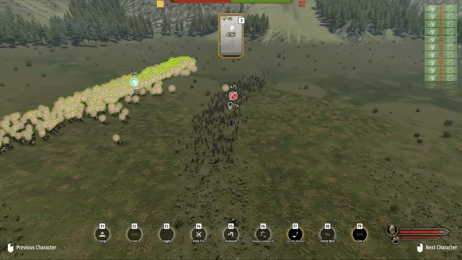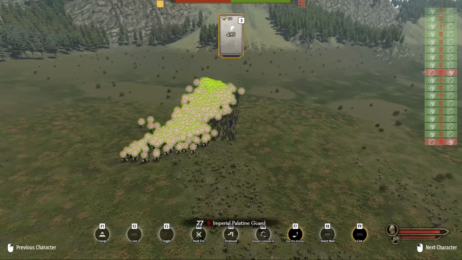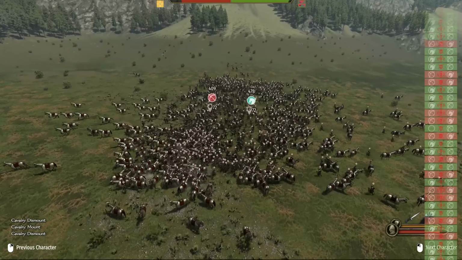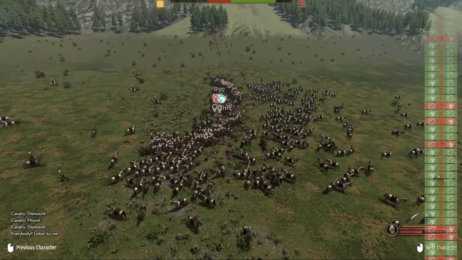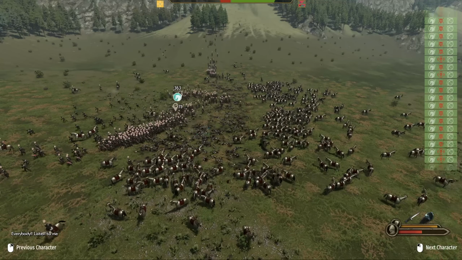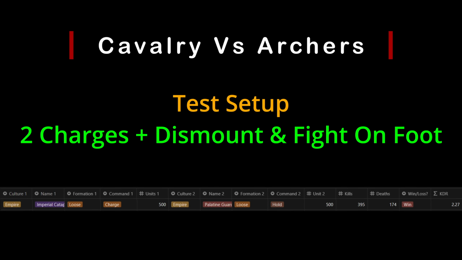It seems cavalry are very effective when charging, but lose some steam after the first charge. Once the first charge is done, we will allow our line to turn around and order them to dismount in the middle of the enemy formation. Now they fight on foot while outnumbering the enemy from both charges, but it seems the archers are putting up quite a fight. The battle's over quickly, but some casualties are taken. At 2.27 KDR, it's not a great option considering how good some of the other ones were.